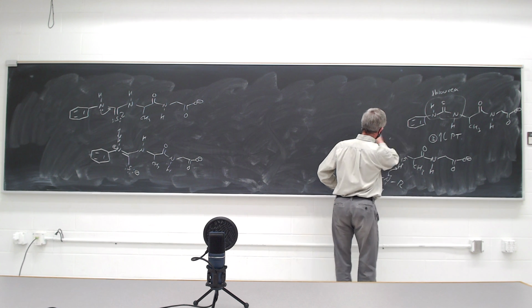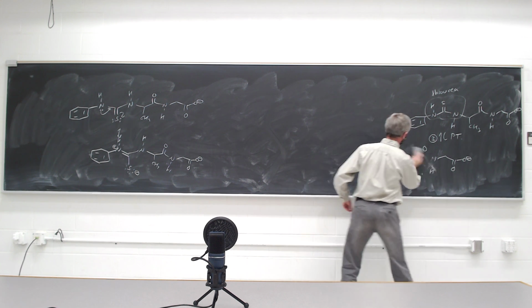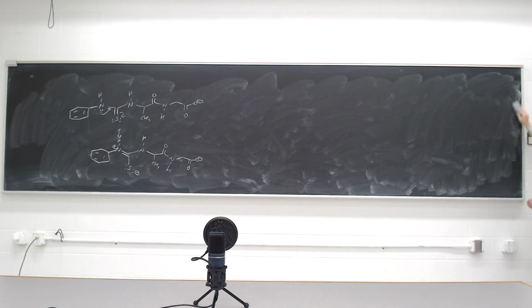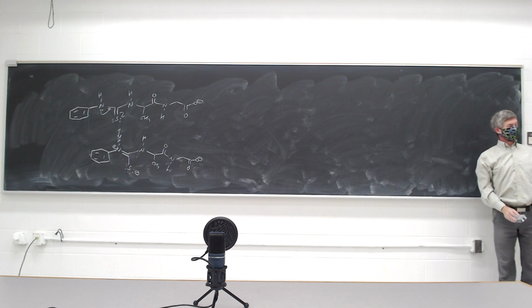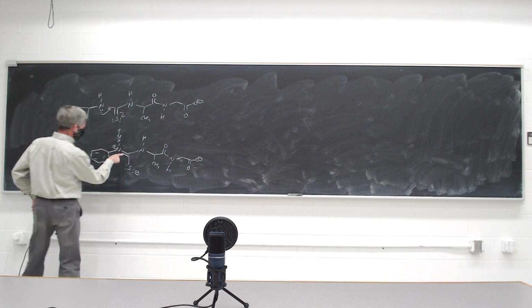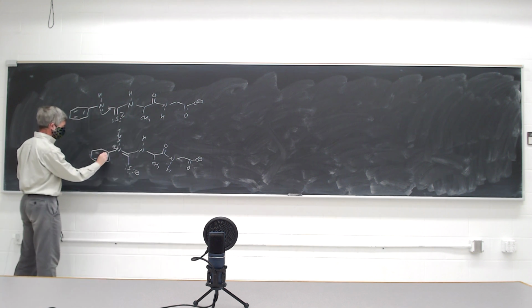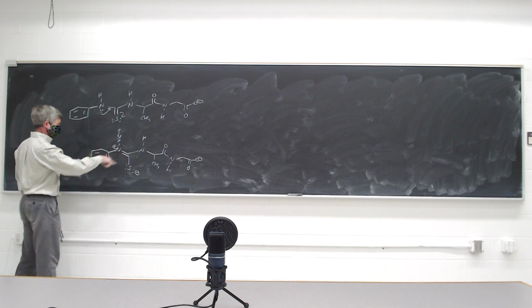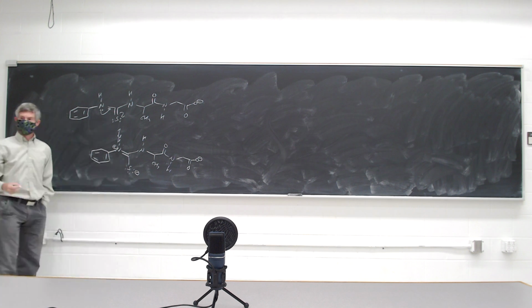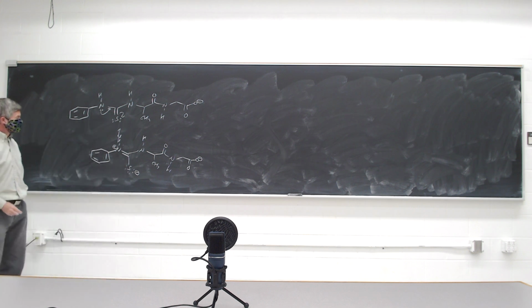There are two good reasons why that should be a fairly significant resonance contributor. One is that the carbon-sulfur pi bond was weak to begin with because of poor orbital overlap. And the other is that this pi bond is now conjugated with the benzene ring, so we've got an extended pi system here. The C=N double bond should be stronger than the C=S double bond because of better orbital overlap anyway. So this is going to be a significant resonance contributor.